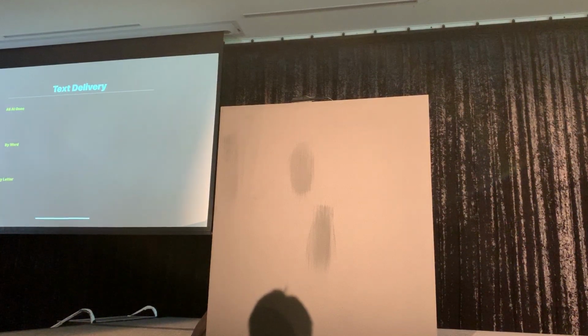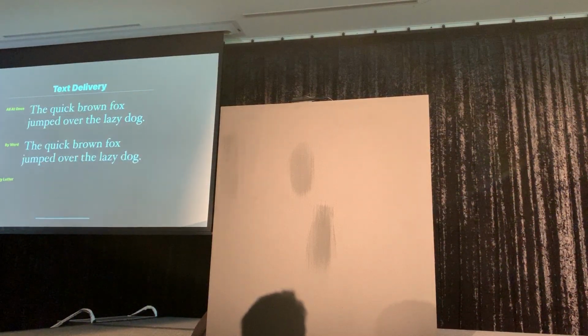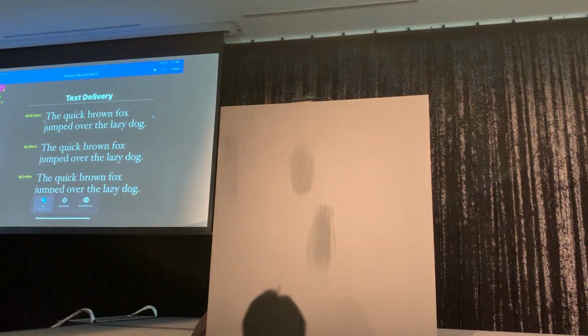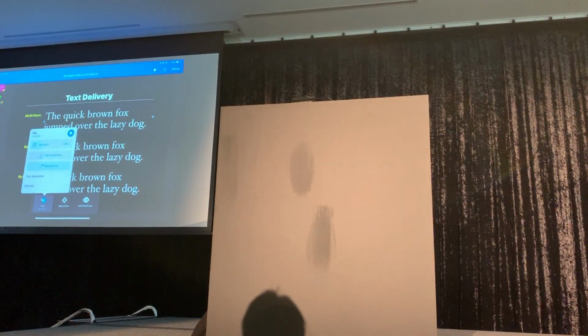There's also text delivery options. You can choose, for some builds, how you want the text to come in. It could come all at once, maybe word by word, or letter by letter. And how you do that is, if you select an object and you go into the build options, sometimes they have a text animation option, and that's where you choose if you want things to happen by word or by character. So if you want to jazz things up a little bit, then you could do those options. They're really fun.